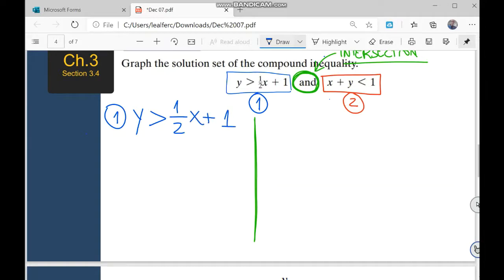First step, solve for y. This first step means you're going to leave only the y variable on the left hand side of the equation, and everything else is going to move to the right hand side. If you look at the inequality, you'll say we don't need to do anything. It's already done. It's solved for y. Let's move to the next step.